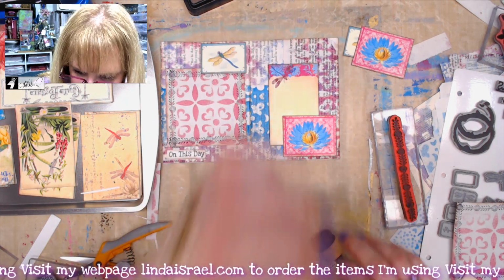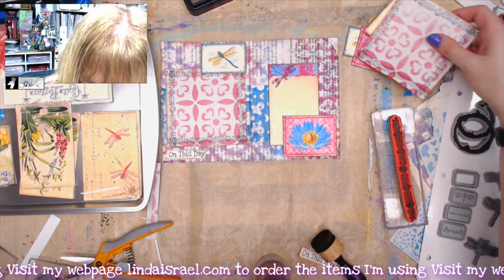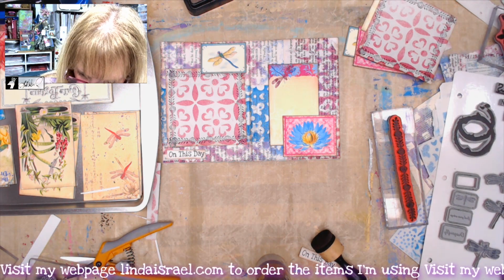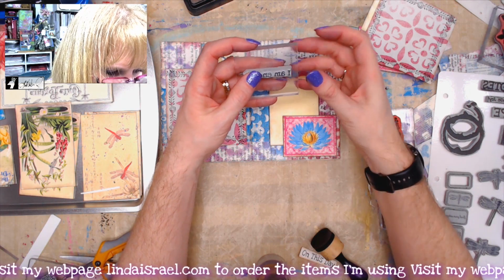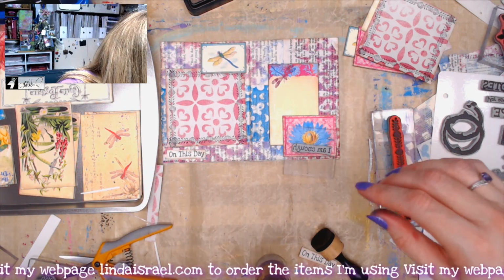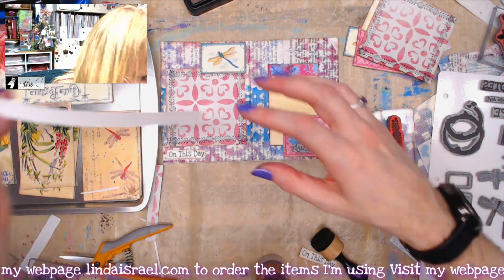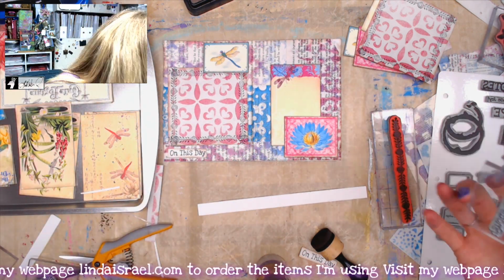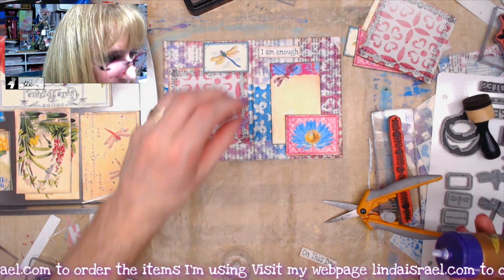We need a little something up there, so let's look at another stamp we could use. Oh, here we go. This one says, I am enough. So let me grab another scrap of paper. That one looks big enough. All right, I think I like that. So I'm going to go ahead and glue this one down.